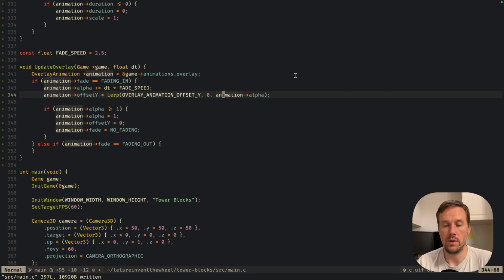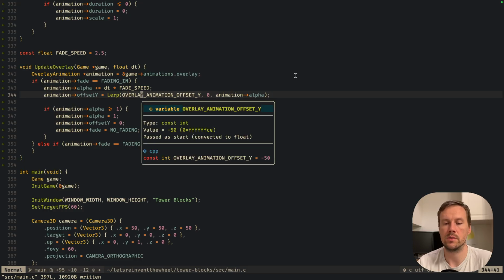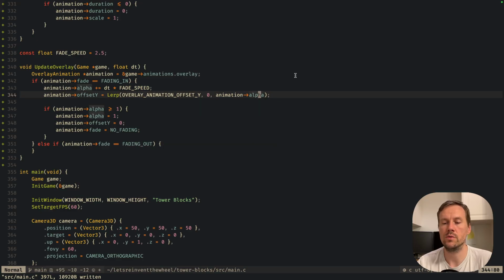Luckily for us, fading in always starts with alpha being 0 and it grows towards value 1, which means that initially when alpha is 0, we're gonna pick this offset, which is -50. And as alpha grows towards 1, we are changing our value, which should shift towards 0. So it starts with -50, goes to -49, -48, and so on until it reaches 0.